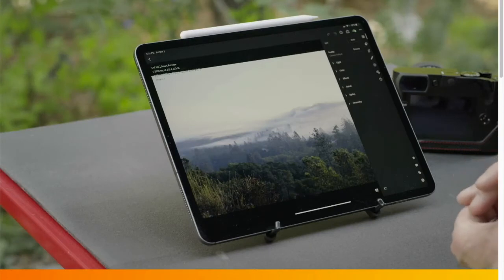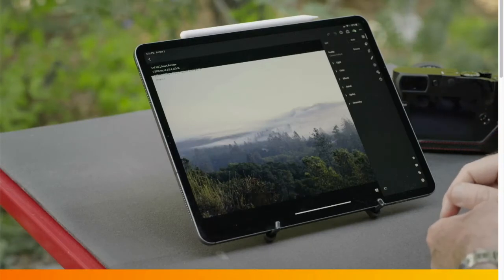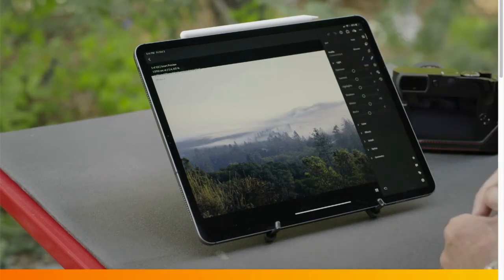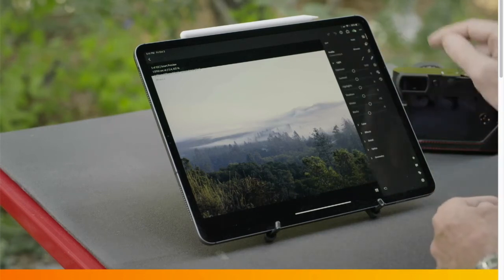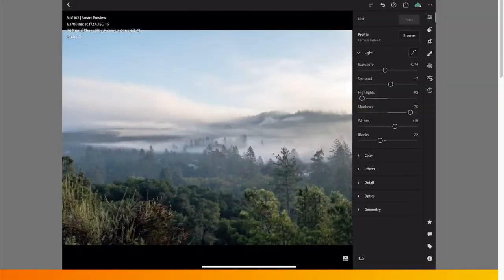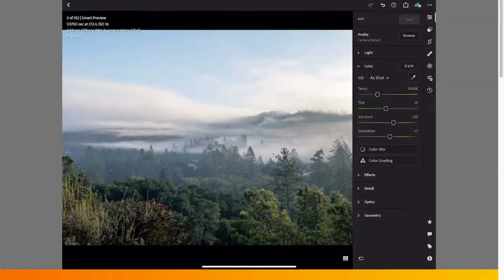All right, let's look at a more challenging example. This is an HDR image, and that means that it was built from 3 different exposures: really bright highlights, really dark shadows, and what the meter said right in between. So for the first step, I'm going to let Sensei take care of that and adjust the tonality of it. It looks much better. But if I go to adjust the color, we're going to see that this is going to make some parts look better and other parts look worse. I need to adjust the color in tones, and this is where color grading comes in.